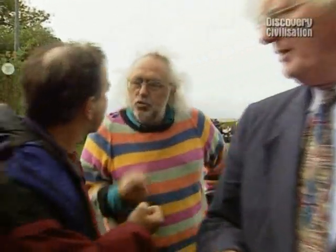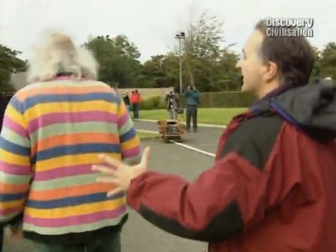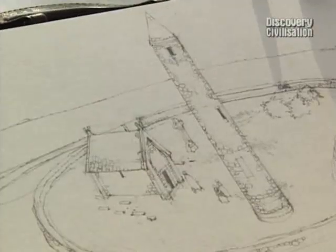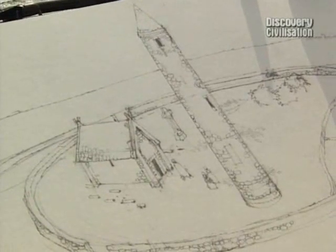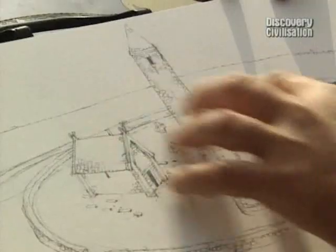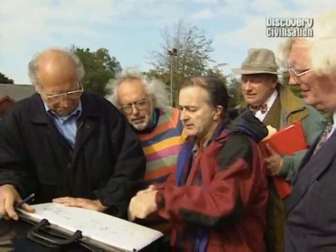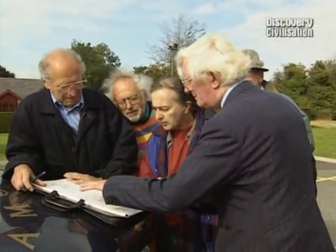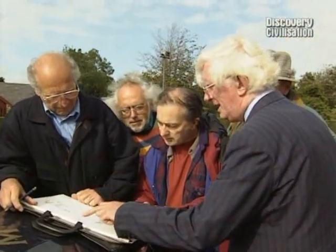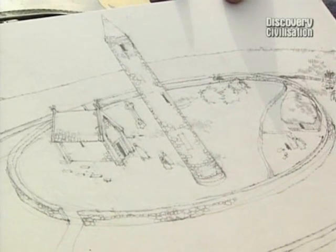Come and have a look at what Victor's drawing. You'll see the sort of context of them. So this is just like a tower on its own stuck in the middle of the landscape. Here we are, look. Victor's done a drawing of what it might have looked like in the 10th century. So we're up on the top of the hill, and we've got our high crosses and our churches, and there's the bell tower in the middle of the early complex of buildings there. So how does that help us as far as 500 years earlier is concerned, when St. Patrick was around? Well, I think this drawing shows you the monastery as it would have been in the 10th century, with the round tower next to the church, which is almost certainly on the site of the church, which would have gone back to the time of St. Patrick.